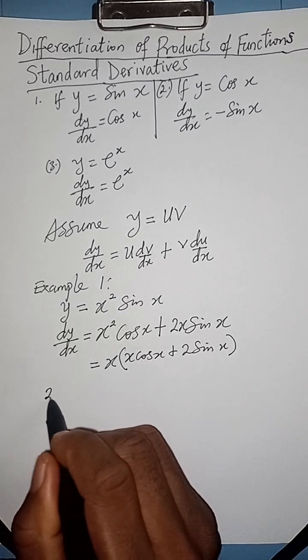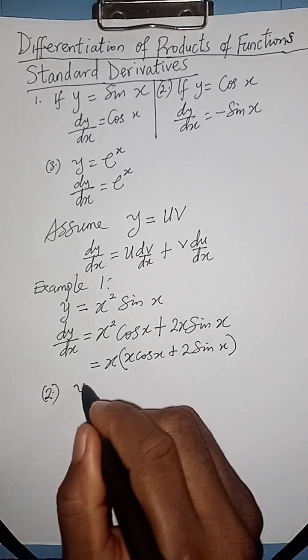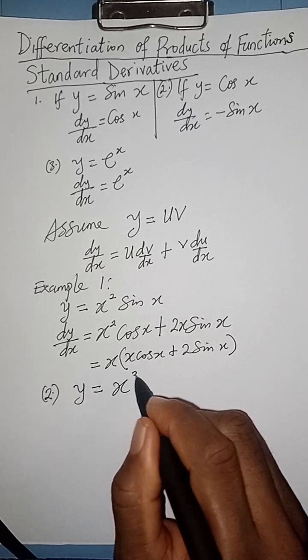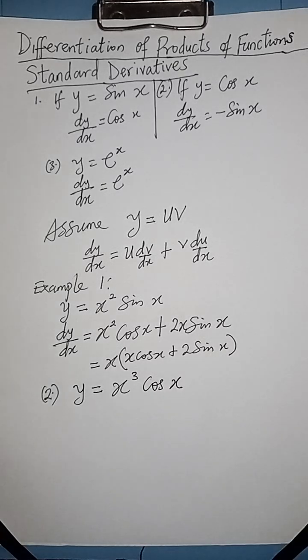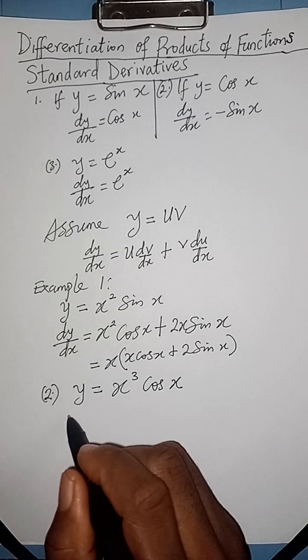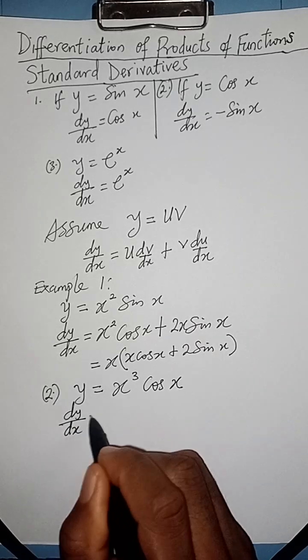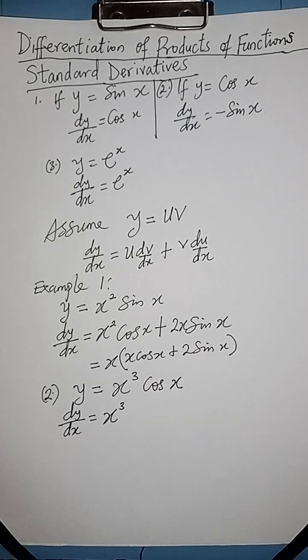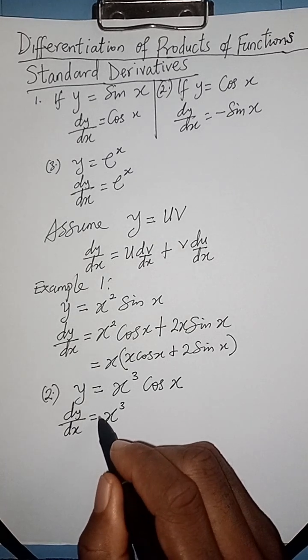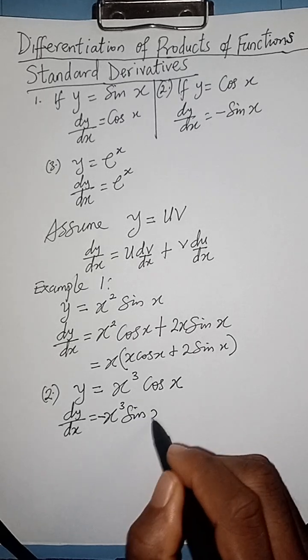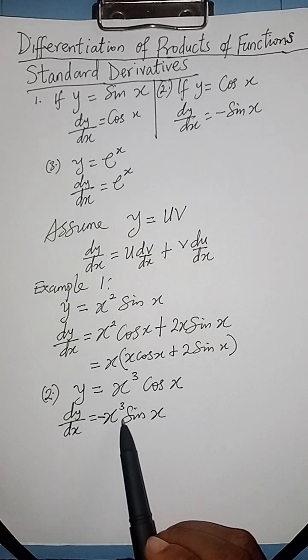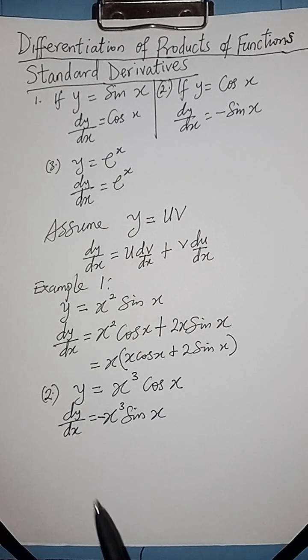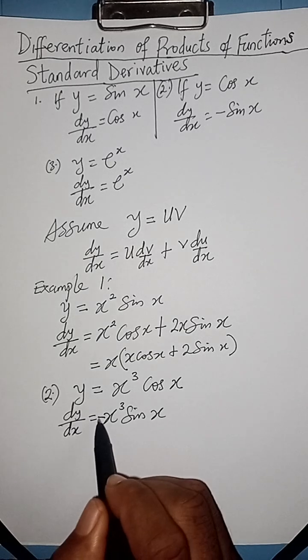Let's go to number 2. y is equal to x cubed cos x. Now find the dy/dx. The same procedure. Keep x cubed constant, differentiate cos x. Remember, if you differentiate cos x, it's minus sine x. The minus will be here, and then your sine x. Please do not make the mistake of putting the minus at the front of x cubed. If not, it's going to look like x cubed minus sine x, and that's already wrong in what you're doing. So rather put it at the back.